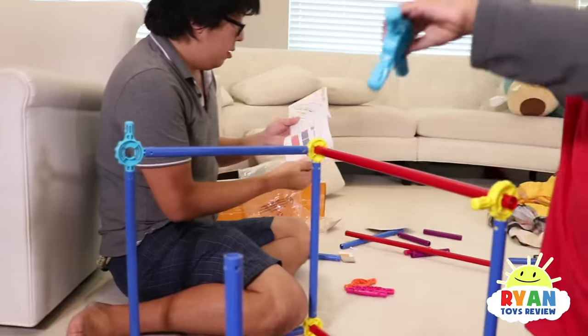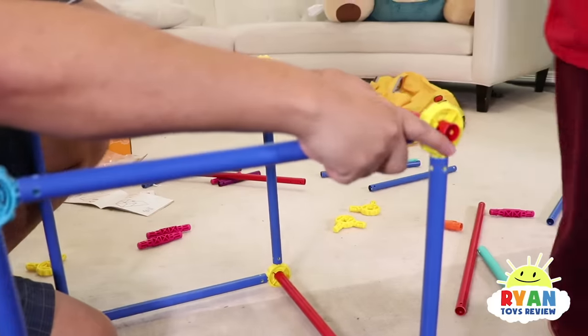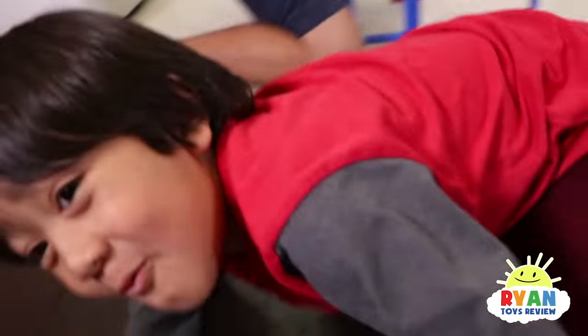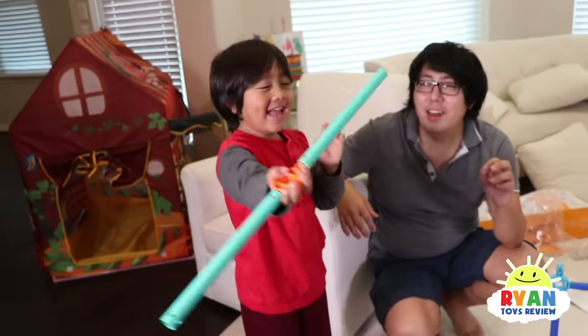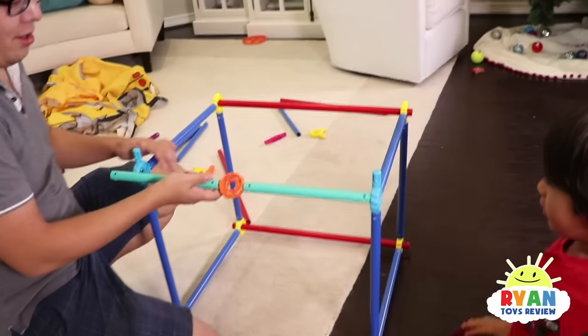Oh, I didn't see that. Okay, Ryan's helping with the connectors. Oh. Nice. Here. Nice. Sorry, guys. It's okay, Ryan. There you go. And then you connect this one too. Make it a double sword. My lightsaber! Oh, it does look like a lightsaber. That's funny. Where does that go? It goes here.